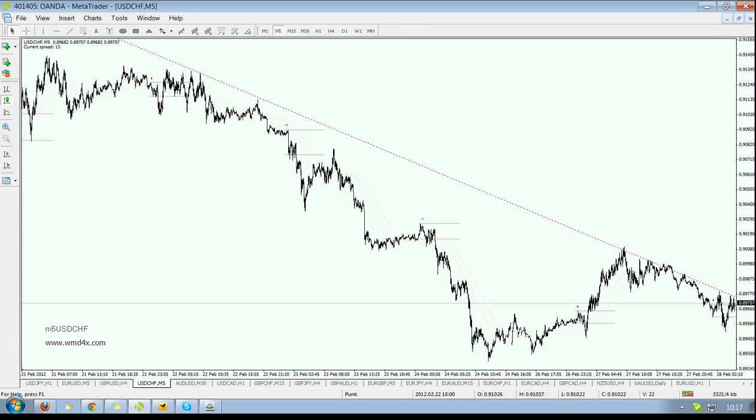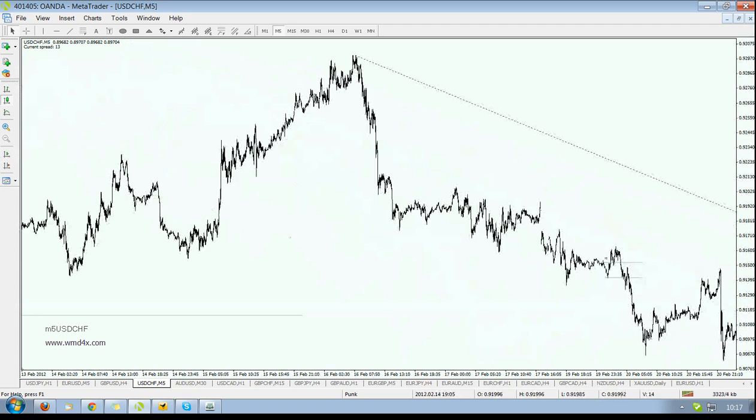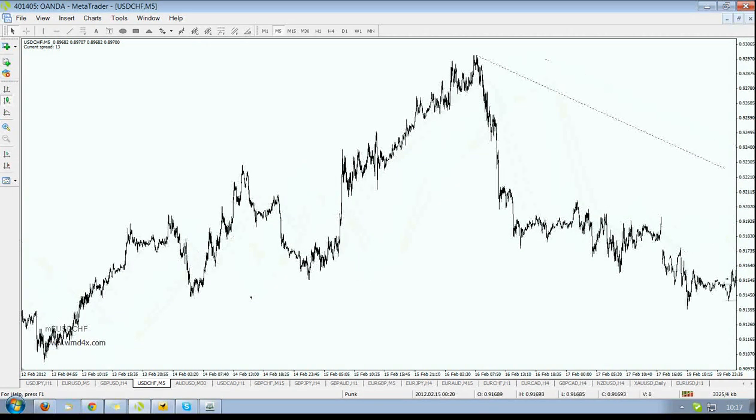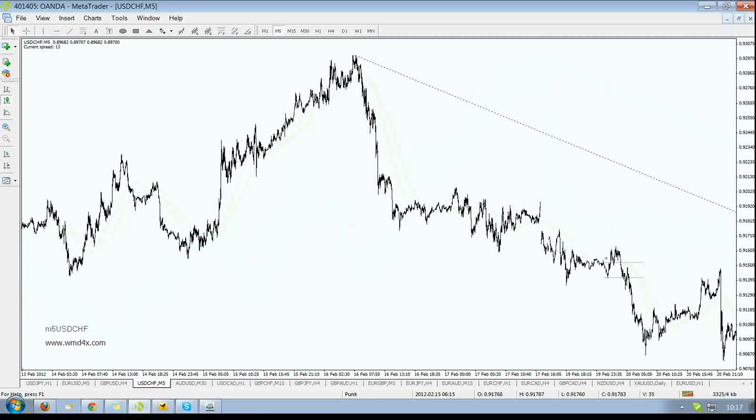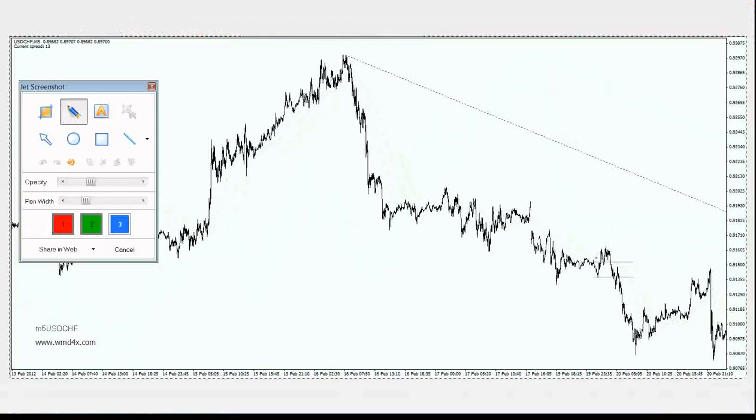All right, so dollar Swiss, and first off, if I just highlight the price structure, we can see that the price was falling, and the price fell, went into consolidation, fell again, went into consolidation, fell again. As long as you're looking for continuation of the direction of the breakout, you realize you're going to be making money off of this, or at least your analysis is going to be sound, or at least it's not going to be getting you into any kind of trouble, right?